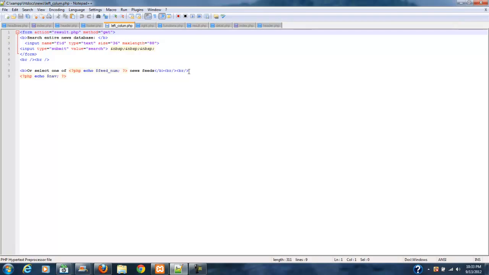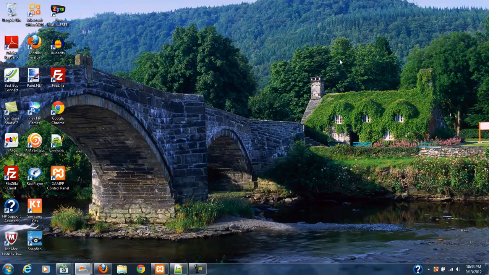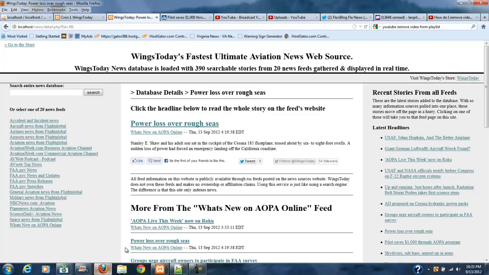Then a couple more breaks, and then echo nav. Let me show you again in the browser, that outputs the names of all of the news feeds that you have put into your database system right there. The top part is the search box, which is not going to work right now until we employ that search functionality script.